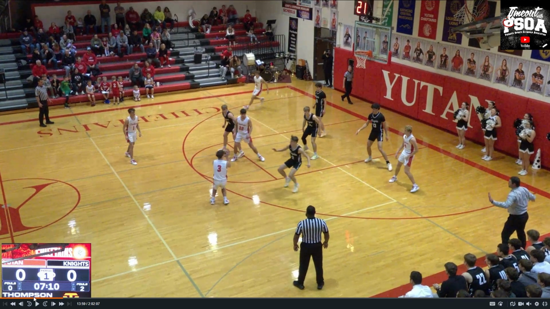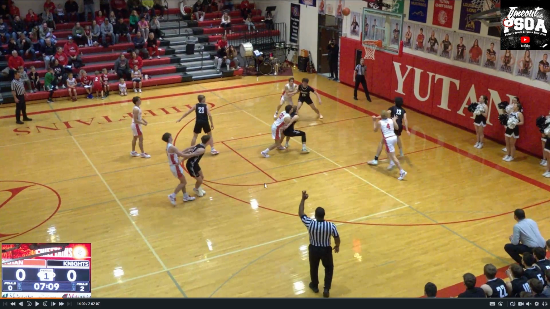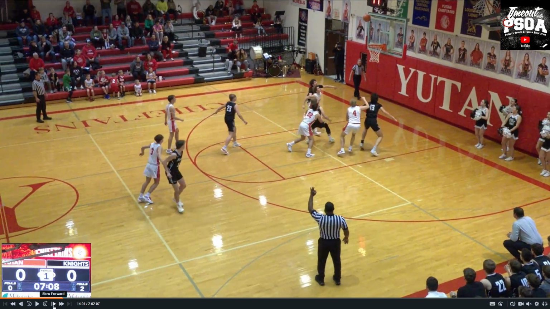Now we're going to talk about rebounding in the post. So if a shot goes up, at this point, the trail official is looking at the shooter. He will remain at the shooter. The other two officials are going to now be watching the rebounders. As we play this out, we have 13 legally boxing out 4. We have legal box out here, 15 legal box out here. Everybody is doing their job.